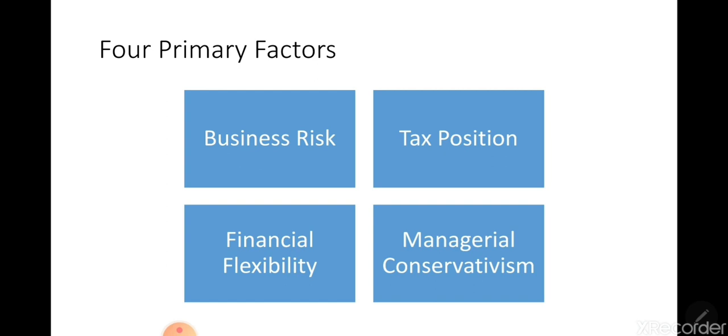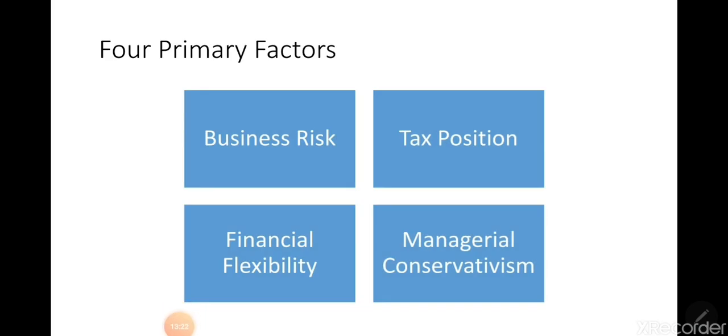Last is managerial conservatism or aggressiveness. So some managers are more aggressive than others, hence they are more willing to use debt in an effort to boost profit. So if a business is aggressive and wants earnings magnified, the return on equity, like we saw in the previous example, gets magnified, they will be willing to take on higher levels of debt. But with higher levels of debt, the business will be facing more financial risk, because if interest payments are not paid on time, the business might go bankrupt. So it depends upon the manager itself whether he is conservative or wants to take an aggressive approach.